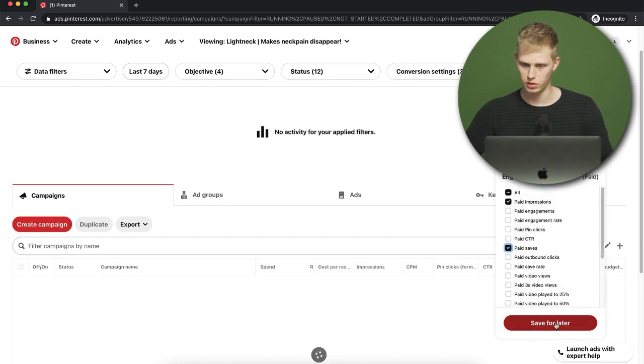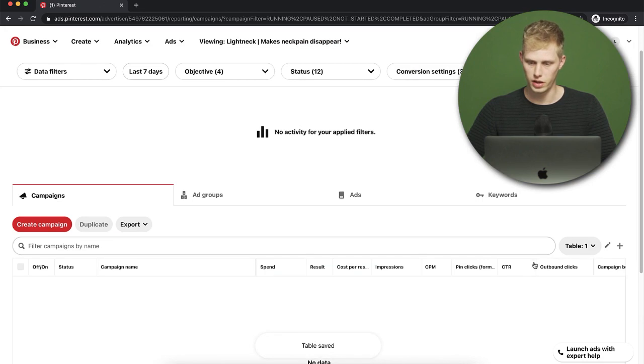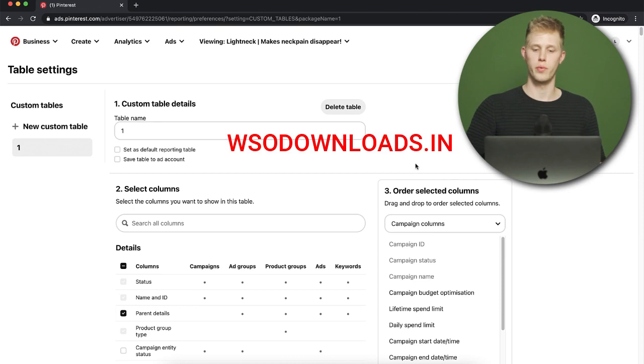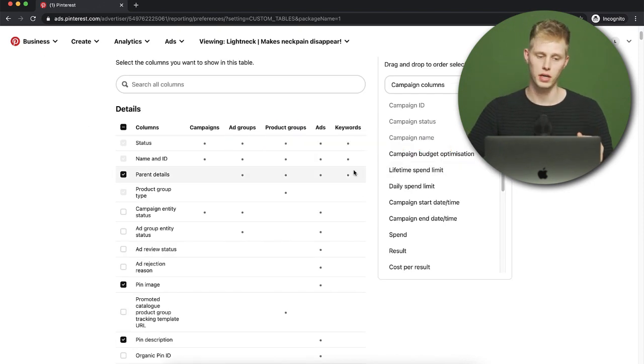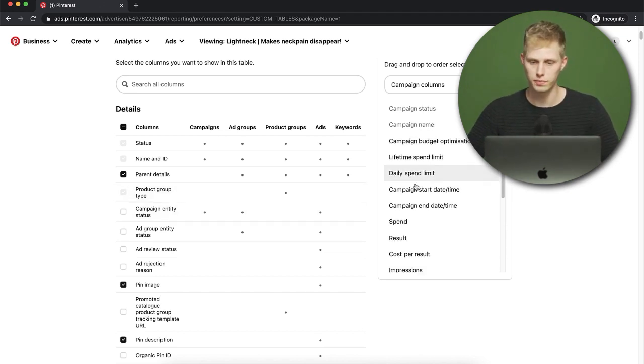So we need to click save for later. Name your custom table. Save, then click here, click on the pencil right here, and then it takes us to the page where we can set up the KPIs the way that we want it. And we can do this in the previous screen too, but this is just a little bit easier.